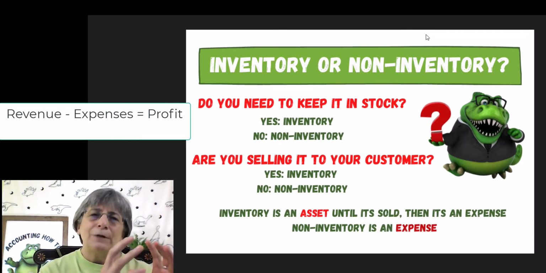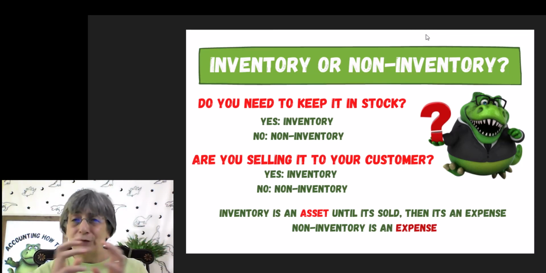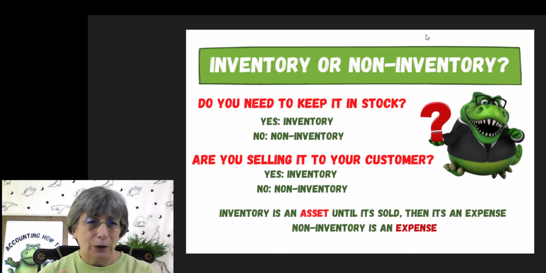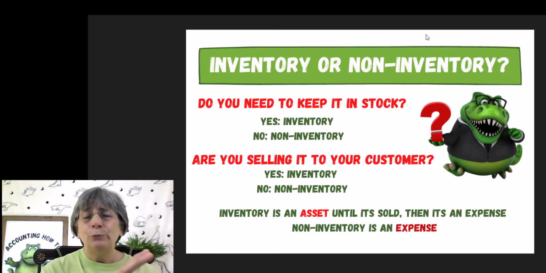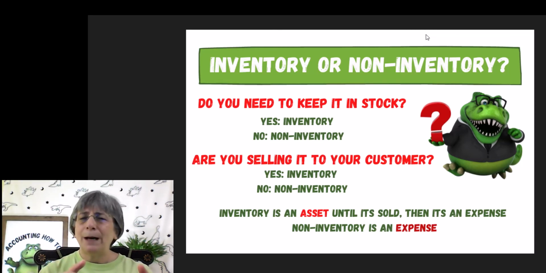We don't move it out of the inventory account until it actually sells. And when it sells, that's when it moves over to your expenses, and that's when it's going to impact your profit on your income statement, your profit and loss. So it's an important distinction, because if something is inventory, you're not paying taxes on profits that you don't have yet. As soon as you move it out of that asset and into expense, that's when it's going to impact your profit. But when you're setting up an item, if you come back to these two questions, then it will help you to make the determination of whether it's inventory or not inventory.